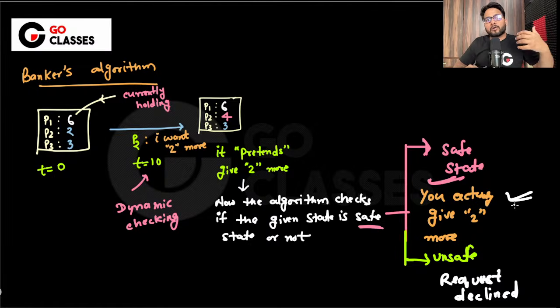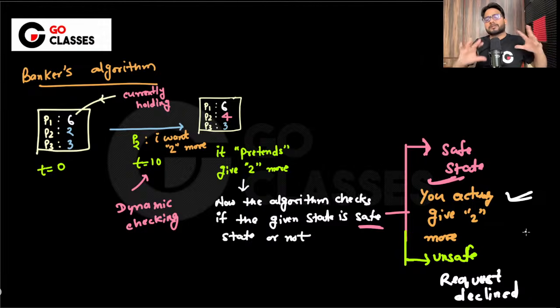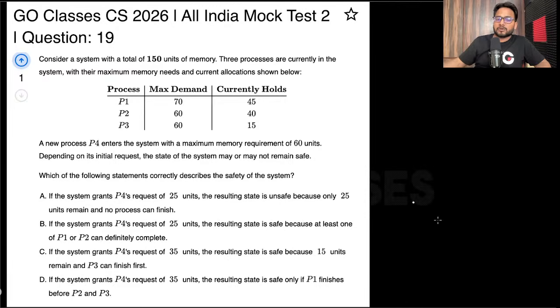It is called a pessimistic kind of approach, which means unsafe state doesn't mean deadlock, but still it's unsafe, there is a chance of deadlock. So I'm not saying that giving those two will give you the deadlock. There is a chance of deadlock, so I don't want to even take that chance. Don't worry about this unsafe state. I will tell you in a bit more detail after solving the question. Let me first solve this question, and then I will clear up this unsafe state also.